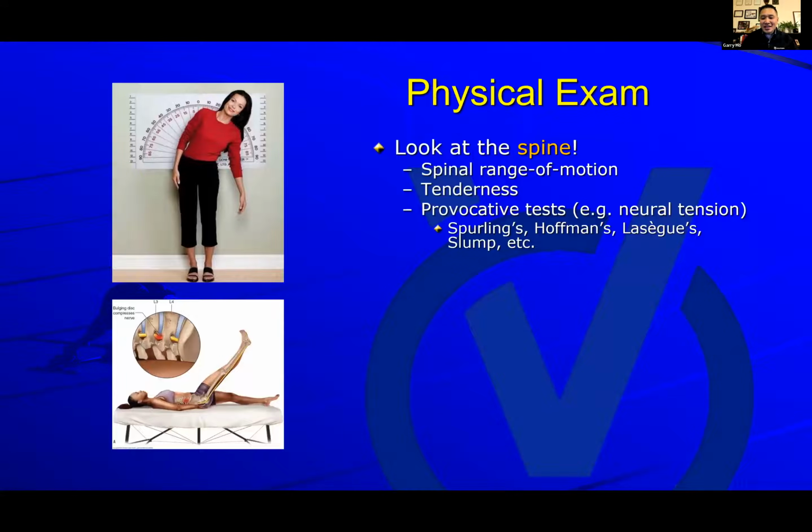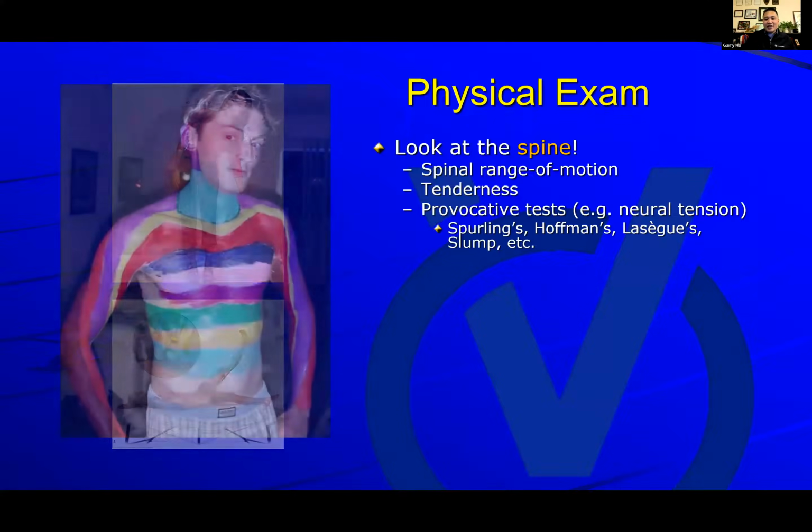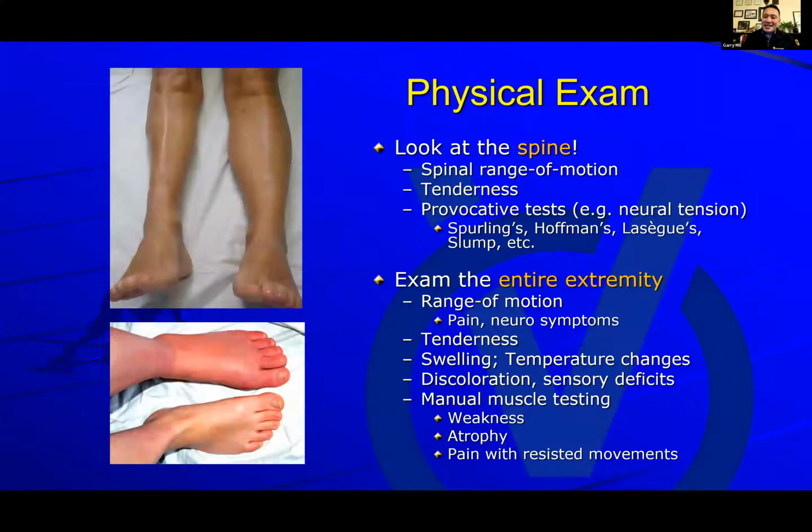This next slide reminds me to remind you guys not to forget to examine the spine and the entire extremity. Okay, as an example that I shared earlier, that double crush. This is one of the reasons why, because you might have a patient presenting with symptoms of carpal tunnel syndrome, but they may actually have a cervical radiculopathy. And with that cervical radiculopathy, you don't want to miss that pathology. So I always start all of my peripheral nerve exams with the spine, and then I make sure I examine the entire extremity.